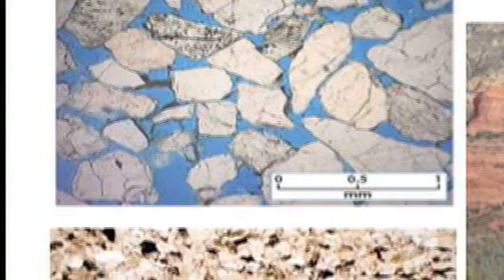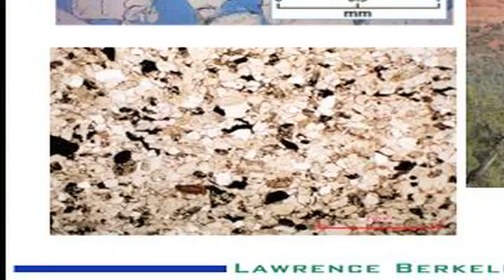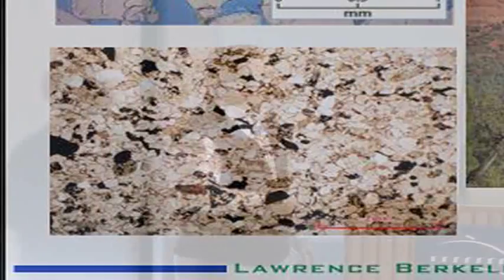This is a thin section of another kind of sandstone which has slightly smaller grains, but also the pore space has been filled in by what we call cement and other minerals, so that there's not as much pore space available. If you have a sand that's basically minerals of all the same size, you get a lot of pore space. If you mix sand with clay, the clay fills in between the sand grains and you don't have a lot of space in it.